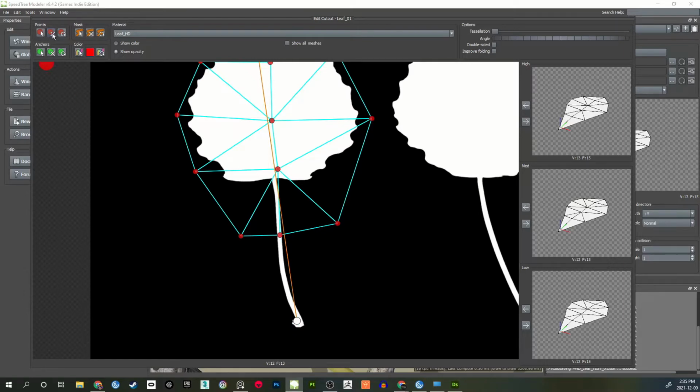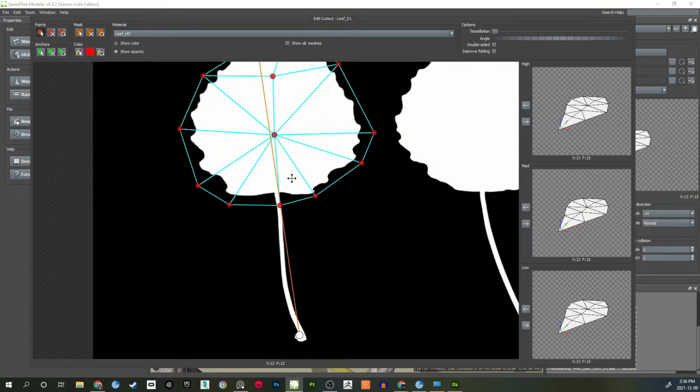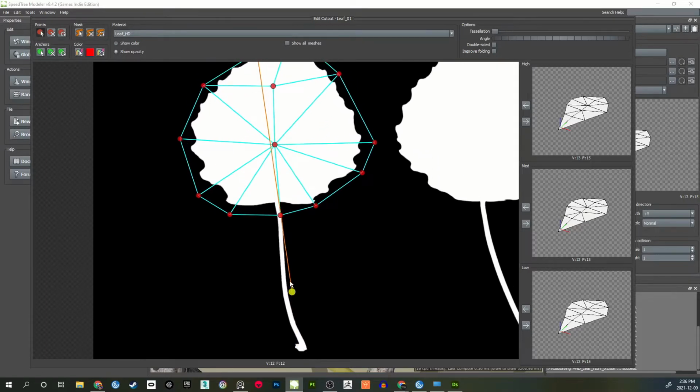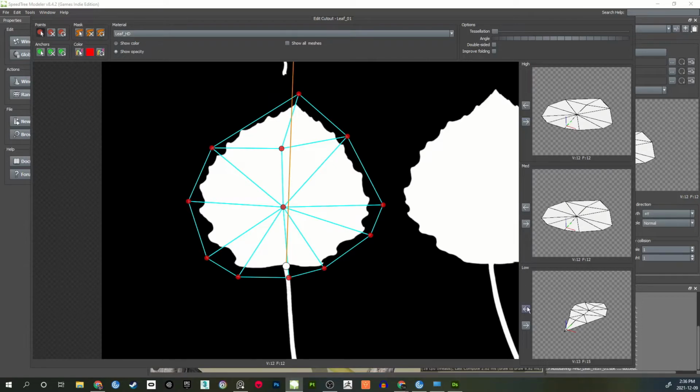Use the second button, delete points. Delete this one and move these close to the leaf. That's good. Now move this anchor point to here, because that is where the leaf will start from, and just turn it to the right, just like that, and save it.